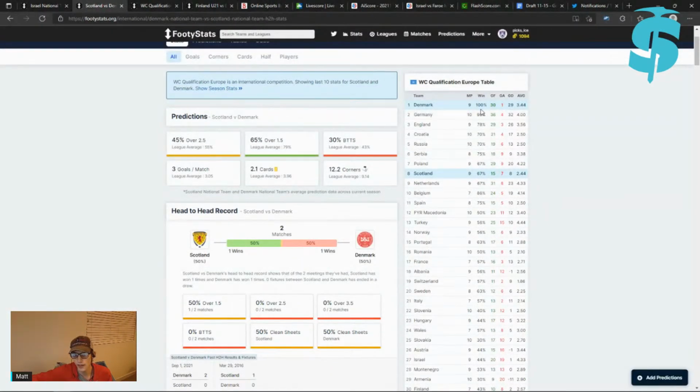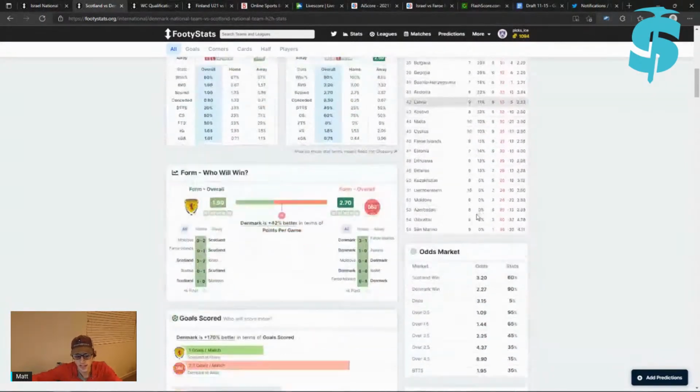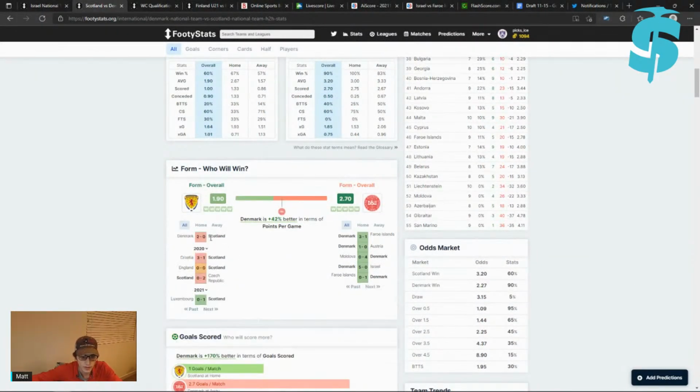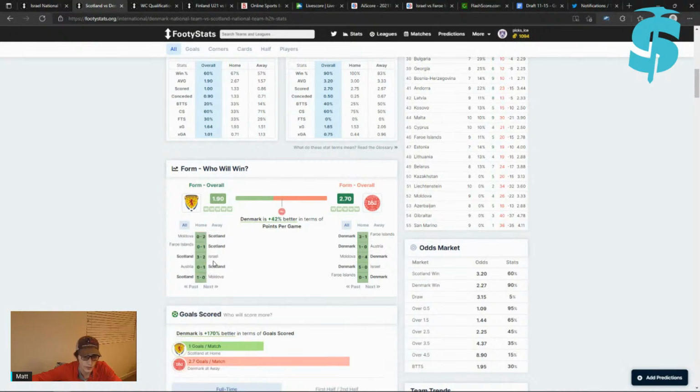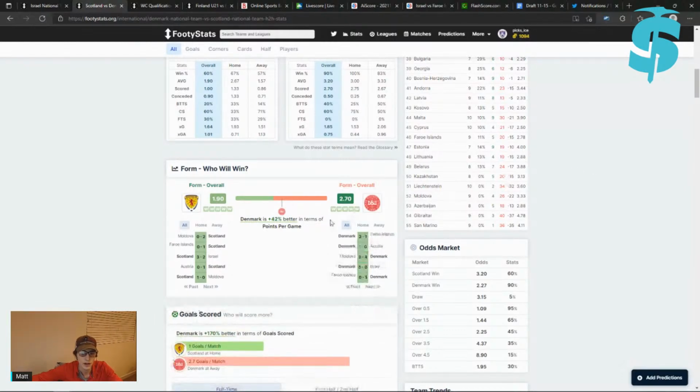You go to the standings here, they have won every single game. They scored 30 goals, conceded 1. Scotland, actually the number 8 team, has been playing very well. And actually that last game, we had their first half team total. I mean, look at their form right now. That is very, very impressive. That's 5 wins in the last 5 games. But Denmark, 6 in a row and 9 of their last 10.